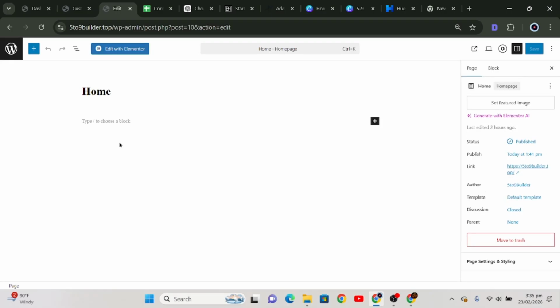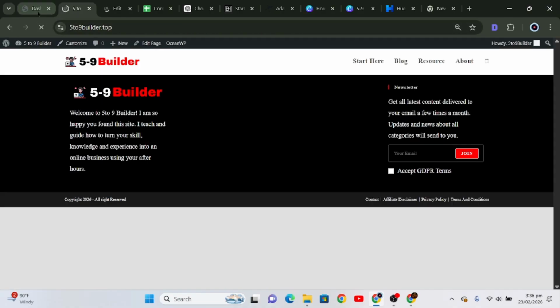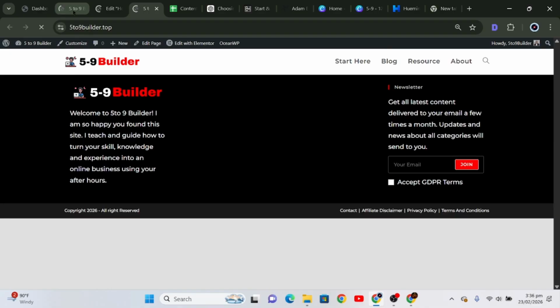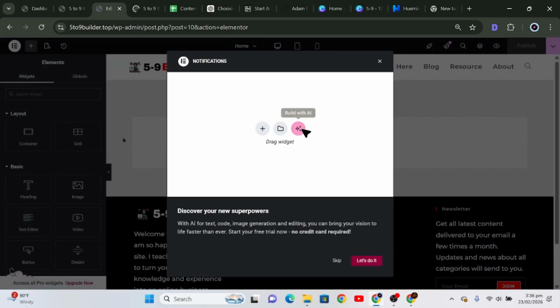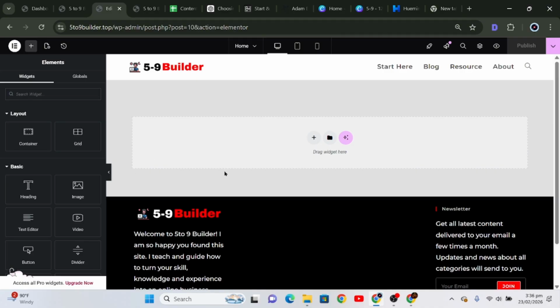Now we are going to use the Elementor. So when you come here, you click on edit with Elementor. So now when we come here, this is the Elementor tool that we are going to use.